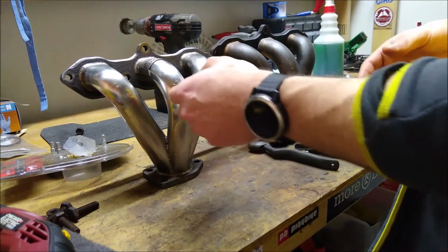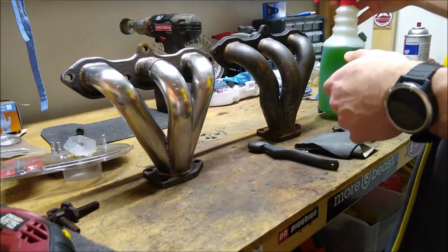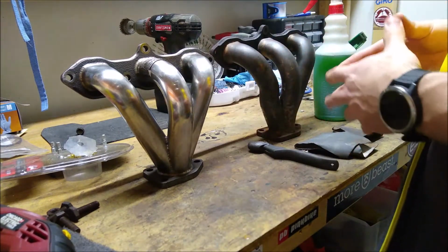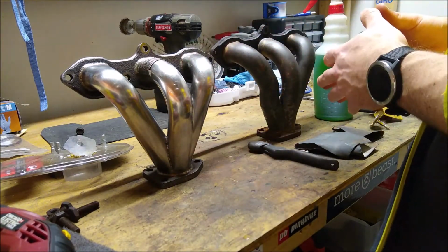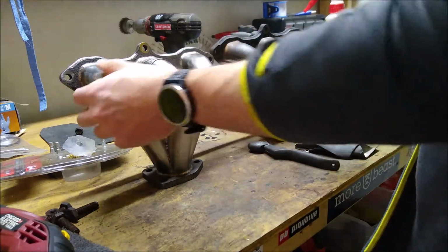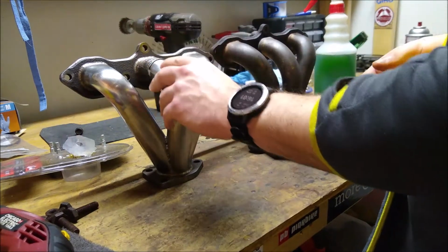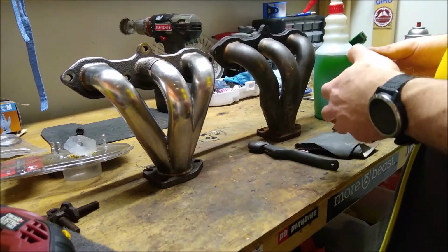The tools that you're going to need to do something of this nature, there's multiple different methods. The easiest DIY method, since you're working with stainless steel, is really just to get the layer of dirt or rust, surface rust, or whatever it may be off, and see what you're working with. In this case, this one cleaned up fairly well to the point where it's almost ready to go on, I would say. I'm going to do some work to clean up the brush marks on here because I was using a wire wheel.